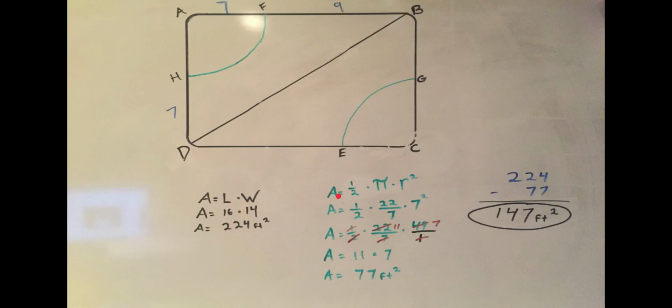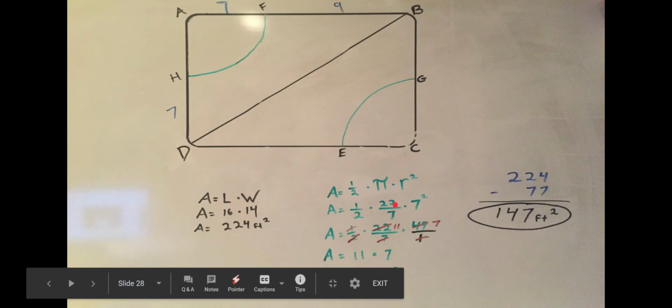So our formula to finding a half, and you can do this 2 different ways. You could either do it regularly by finding a regular circle, and then at the end you divide it by 2, so cut it in half, or you could just start off by multiplying by a half, okay? Now, we have area of a half circle. The formula for area of a half circle is 1 over 2 times pi times r squared, okay?